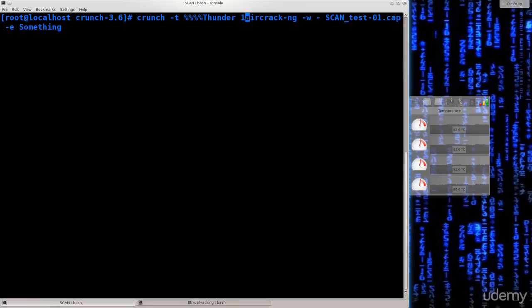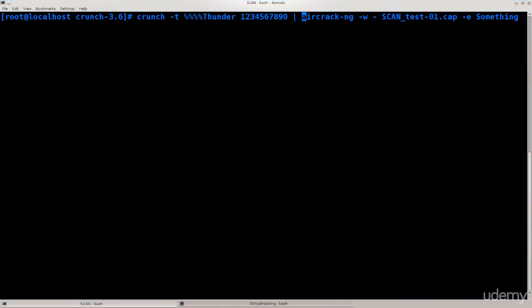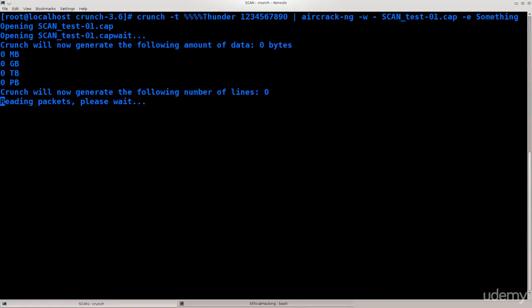And I'm going to say 1, 2, 3, 4, 5, 6, 7, 8, 9, and 0. Also, I need a pipe. Yep, there we go. A pipe is simply saying whatever goes out of this, pass it to this, and this argument here is saying read from whatever is passed, or from standard output. Press enter, and there we go.